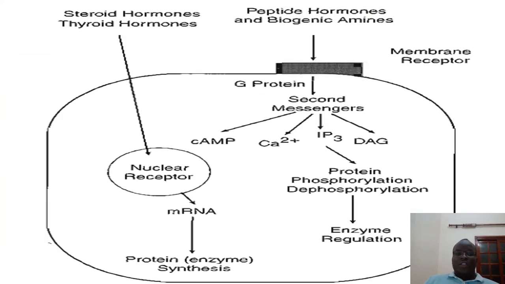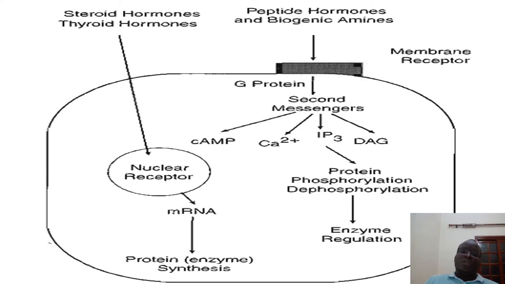This is a diagram that is just combining the two types of hormones, those that have receptors inside the cells or on the plasma membrane of the cell. So peptide hormones and biogenic amines, which are catecholamines, and thyroid hormones, don't have receptors here, but here you're talking of catecholamines mainly. So you find that their receptors are on the plasma membrane. So they will operate via G-protein coupled receptors or ligand gated ion channels.